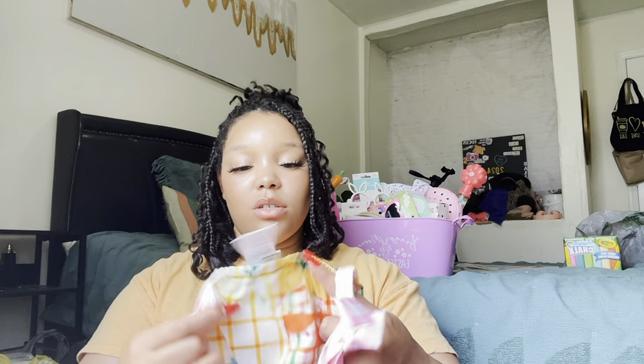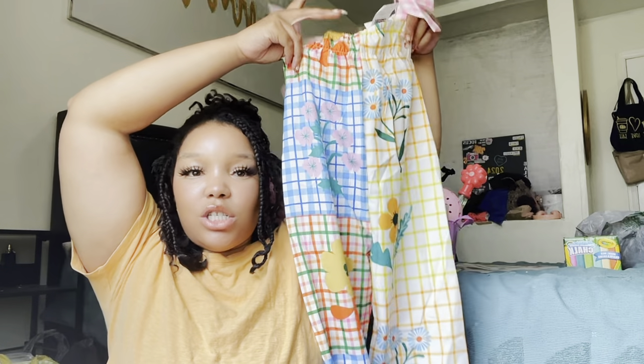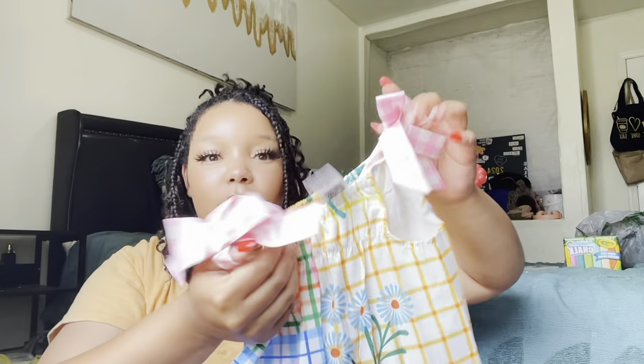Now I want to show you guys two cute little outfits. Here's her Easter Sunday dress — it's super cute and it's supposed to feel so good out this weekend. If it's a little cold they can wear their little jean jackets over it. Her sister got the same one because they have to match. I also got both of the girls this romper from Shein — it's a pants romper with these little bows — so cute. Both girls will be wearing the same outfits for the Easter egg hunt and Easter Sunday.